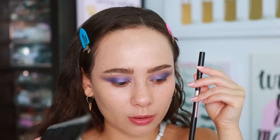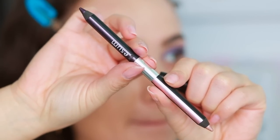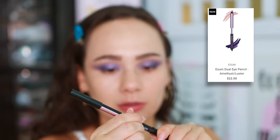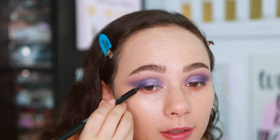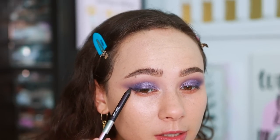Perfect timing — Isom just launched new gemstone colors with their dual eyeliners, and they have this one called Luster and Amethyst. I'm going to use the darker side to line my upper lash line, and the lighter side in the waterline once we get there. These are really good eyeliners — when I did bridal makeup every weekend I had these in my kit because they work out so easily. No tugging on the eye, great for mature lids. The new gemstone colors are so pretty.